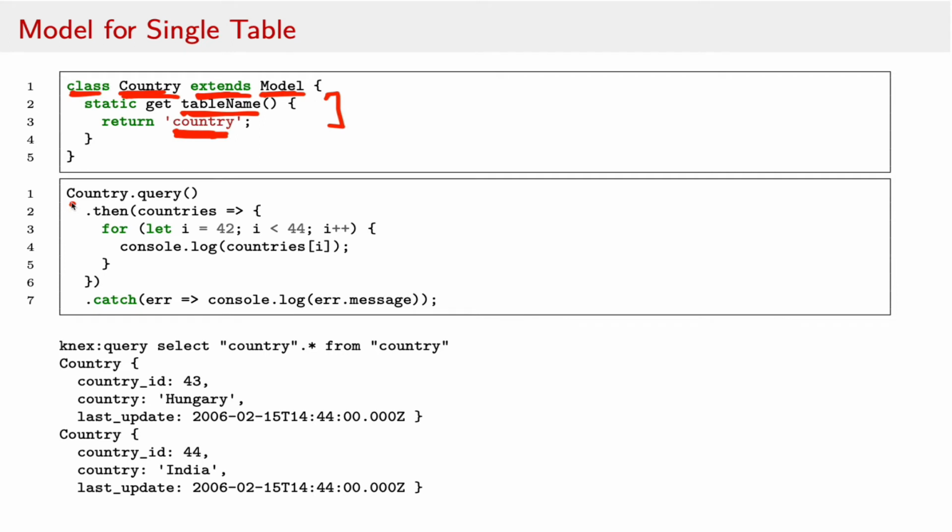So here's a simple query that's going to basically fetch back all of the countries in the database. We just mention the country class that we've just defined, and by merit of the fact that it inherits from the objection model class, it's got a method called query. And in this case, we're giving query no additional arguments. The behavior basically is going to be to do select star from the underlying table, from country in this case. So this is the simplest way to invoke this, and it runs the simplest and probably most common kind of query that we're going to want to run on our model classes.